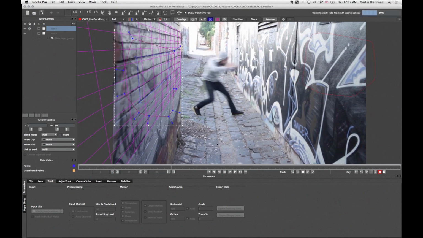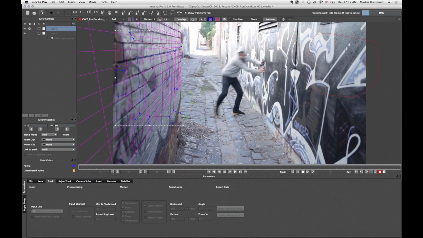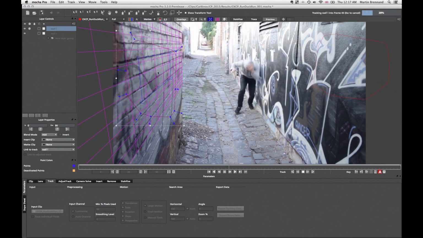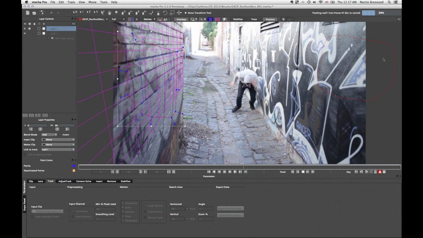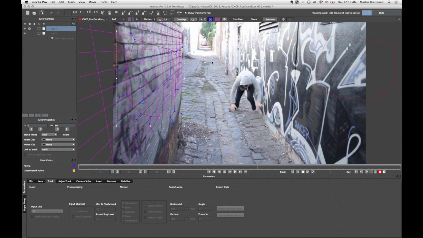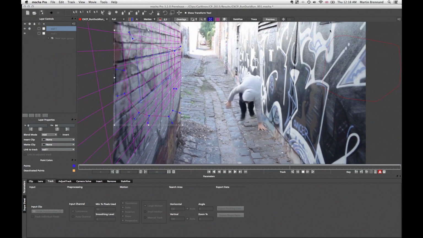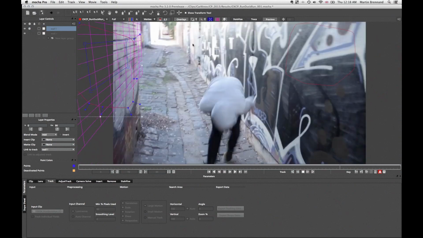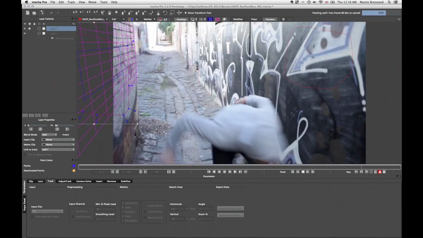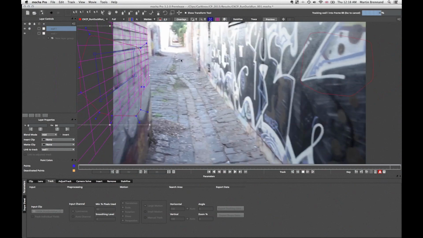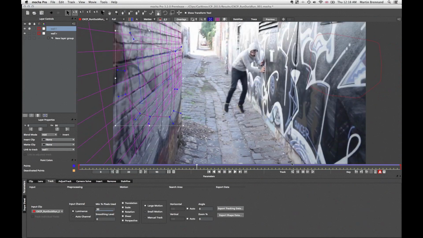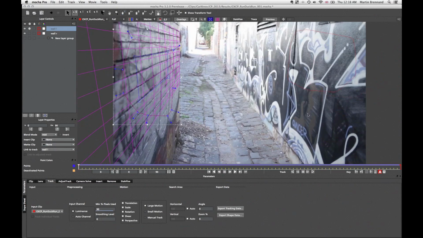Now, generally with parallax solves, both small parallax and large parallax, we need to be able to get at least 2 layers. It's helpful to have more in some situations because it just gives us some more information, but 2 is the absolute minimum. What I mean by parallax is that when the camera is moving, we're getting parallax within this shot. So the difference between the foreground and the background is changing, and we're getting a sort of parallax shift, as in the actual physical word parallax. So we have small parallax, which is a very subtle change in parallax, and large parallax, where the foreground is moving quite significantly different to the background.